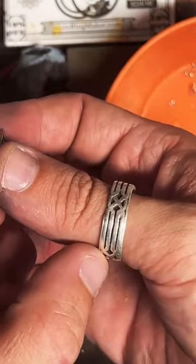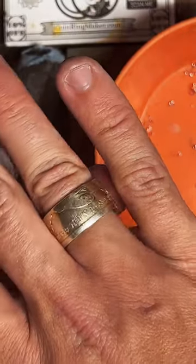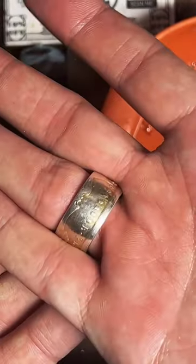Taiwan. Hello, hello. What about the Celtic? This one I bought from another ringmaker. So I haven't been able to find any kind of coin that has this Celtic knot on it. I have been on the lookout for it. Unfortunately, I haven't found anything yet. But this one, this is a Morgan silver dollar. I did make this one.